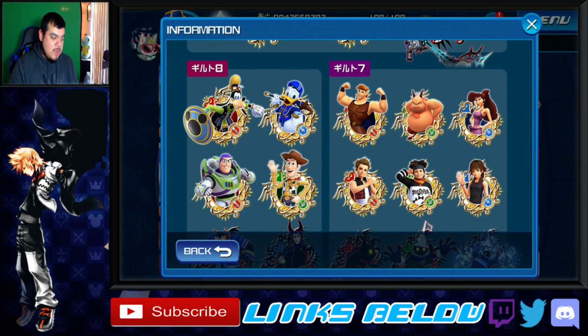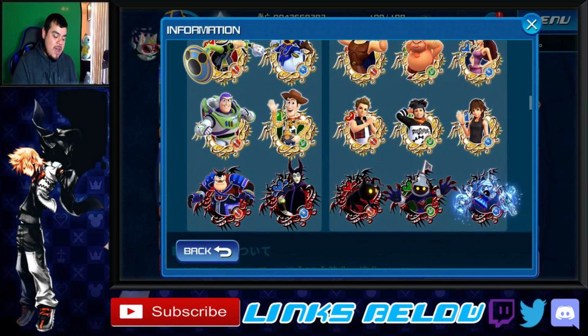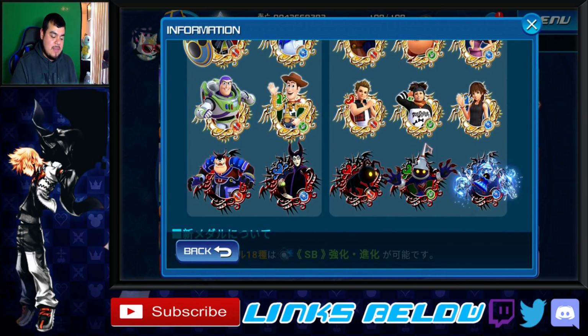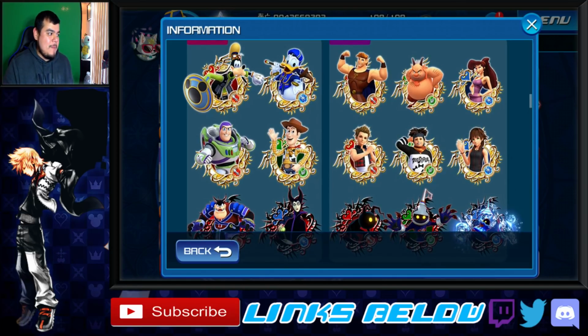Tier 8 medals that we have, you see right here, Kingdom Hearts 3 Goofy, Donald, Buzz, Woody, I forgot his name, Maleficent, and then of course Pete, another Pete medal. Good God, I didn't think we'd see another Pete medal, but of course we're gonna have to see him again. Anyways though, Kingdom Hearts 3 Goofy, and again, Roboloid condensed all of these because they all have similar abilities, just of course whatever attribute it is that they have.